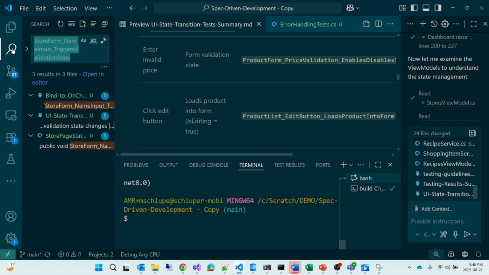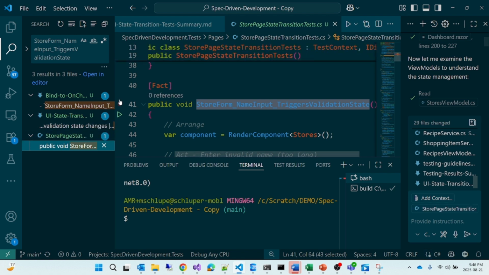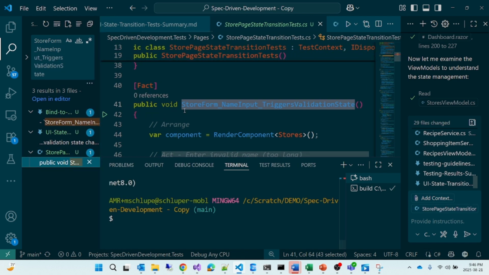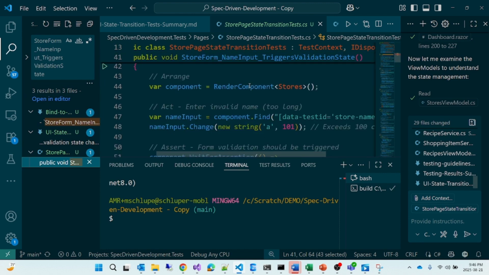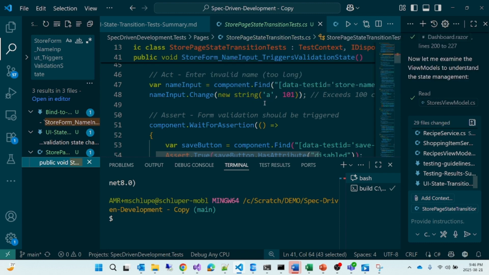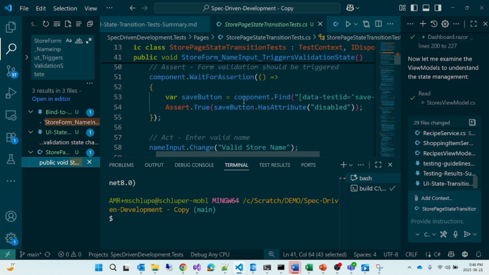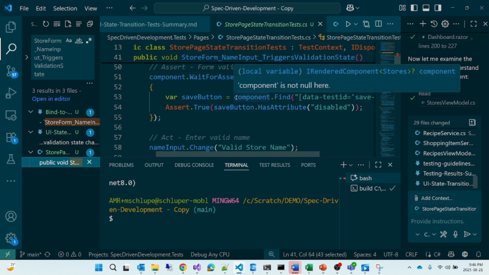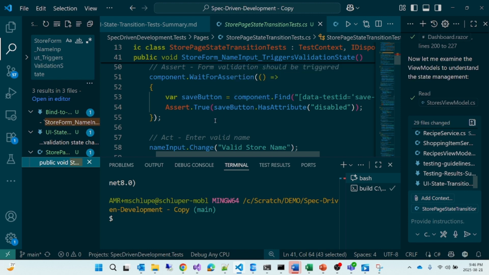And let me see here. This is actually the test, the first test that it listed there. Store form name input triggers validation state. So here it puts a new string in there and then waits for the state to be adjusted.